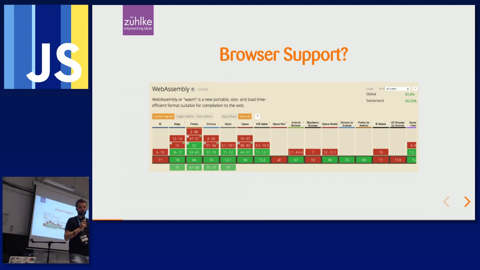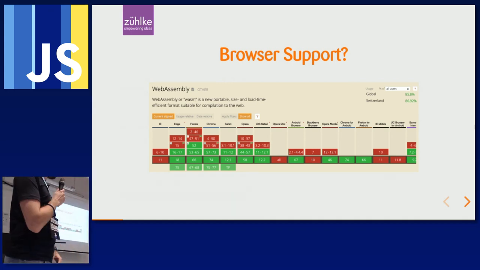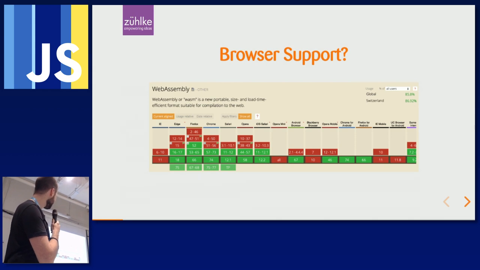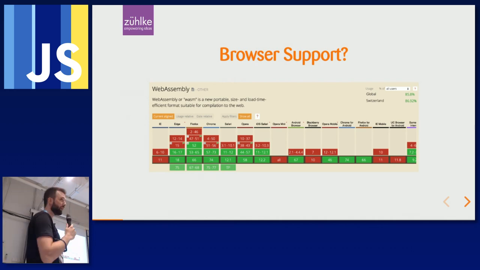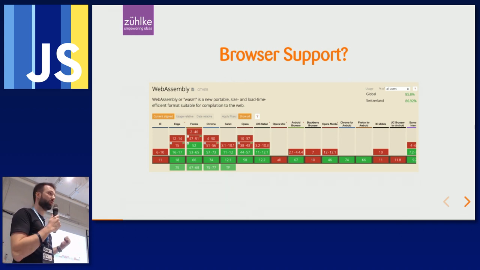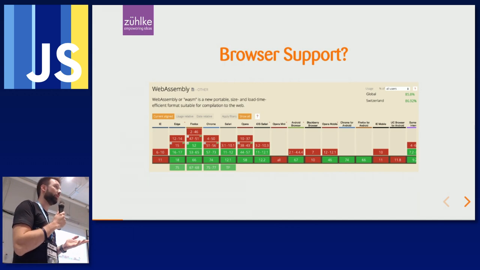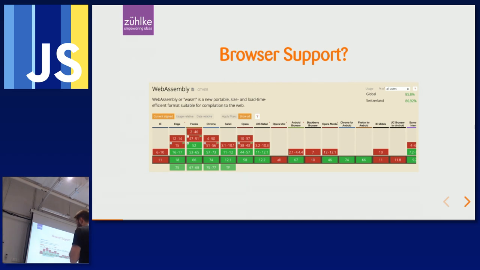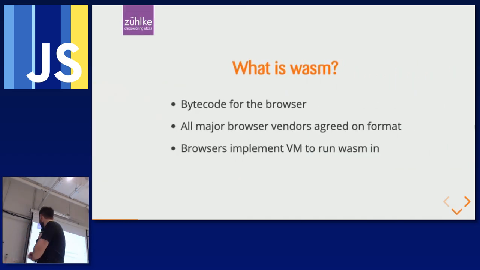The cool thing is why WebAssembly really took off in the last couple of months or years: browser support has increased a lot. Maybe 2 years ago, you would have to start Chrome with certain flags so that WebAssembly is actually available to you. But nowadays, it's readily available in all the browsers that you actually want to use. Obviously, since IE11 is not being actively developed anymore, IE11 can't handle it, but Edge, Safari, Firefox, and Chrome all have a good implementation of WebAssembly 1.0. We will talk a bit about what is going to come in the next couple of months or years. So this is the first WebAssembly version.